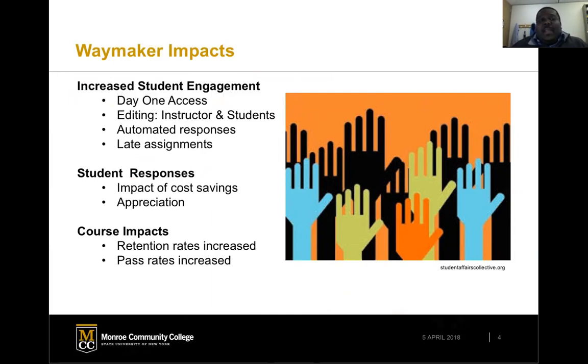And so if I believed in any way that what we were offering them through Waymaker wasn't better, or at least comparable, but in my view, actually better than what I see with a traditional textbook, I wouldn't do it. The beauty of it is, I was the first person in my department to teach a course OER. As of this semester, we have six courses at OER, and they span essentials of anatomy and physiology, general biology 1 and 2, microbiology, and molecular genetics. And we are continuing to expand.